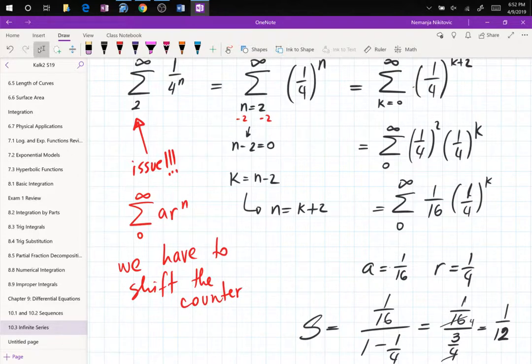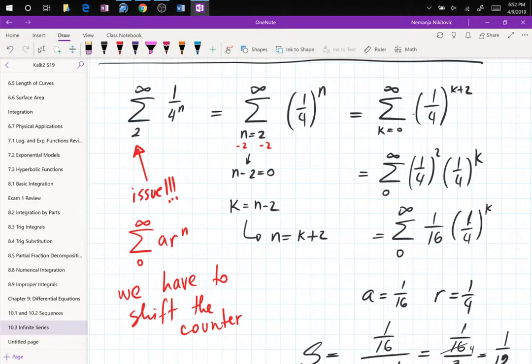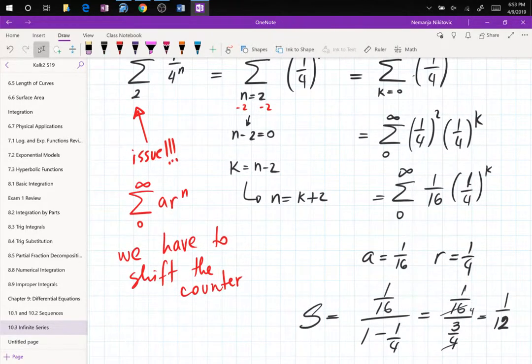You can obviously rewind the video a few times and get the stuff. The process is always the same. You subtract whatever you need to bring down to 0. You define that to be your new variable k, and then you just plug everything in and then peel off extra exponents to bring this to a single variable. And then you have k starts at 0, and at that point you can just go on and record. So this is the most important stuff over here. That's the stuff that does the transformation for you.